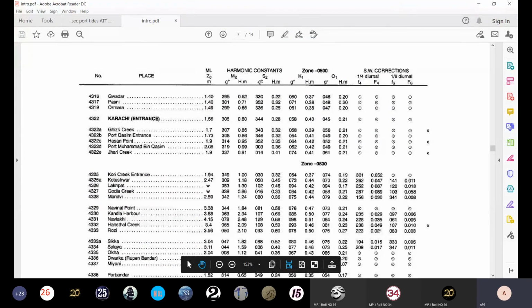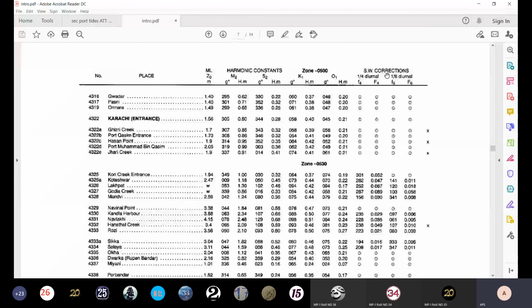So this M2, S2 is what? Gravitational attraction, moon mainly, sun mainly, 2 high water, 2 low water. K1, O1 is what? Moon mainly, sun mainly, but 1 high water, 1 low water. So everything here has to do with the gravitational attraction. That means the distance of the body and the declination of the body will be taken into account.